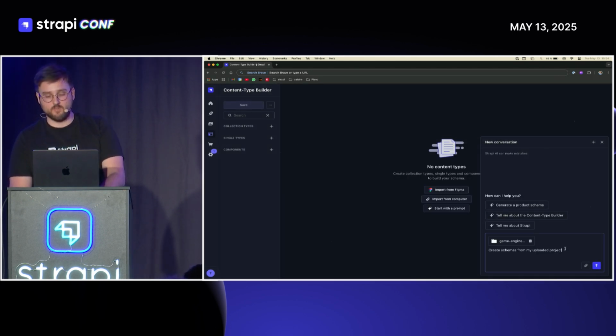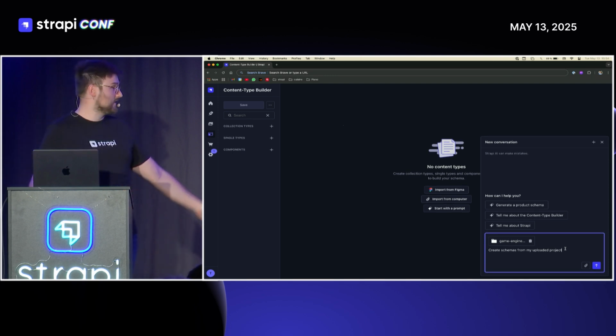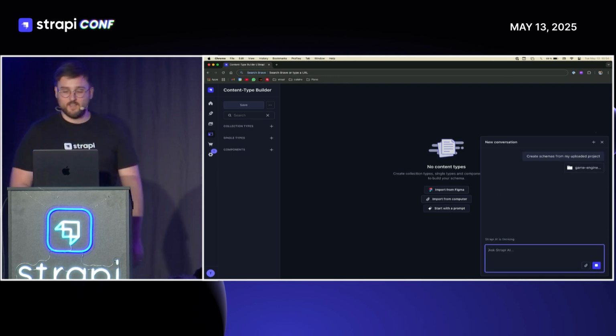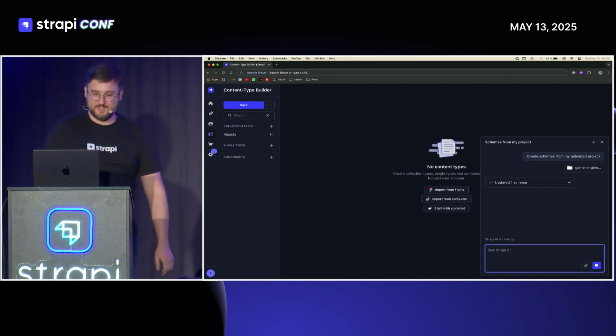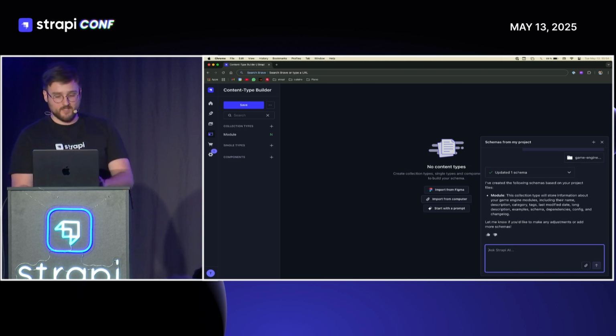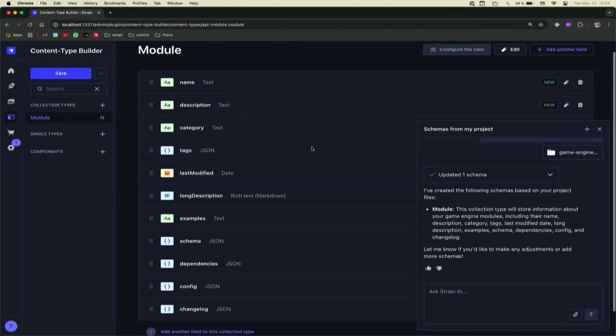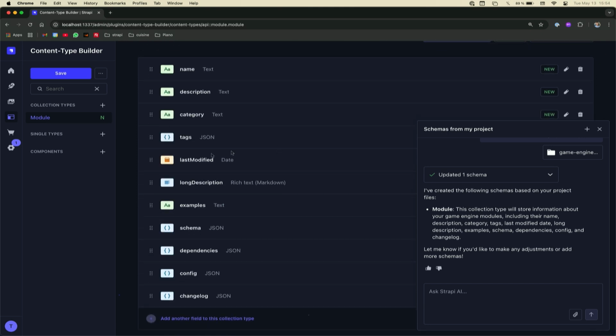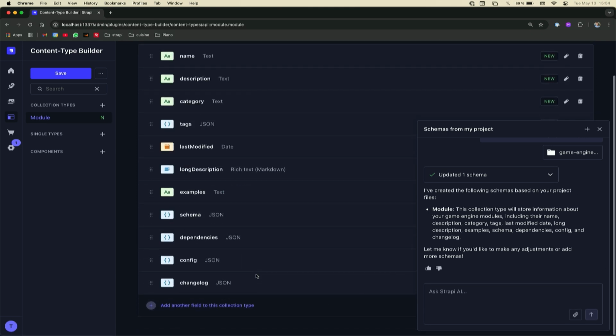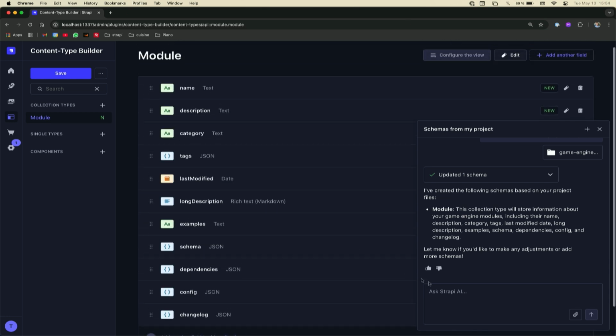All right, I'm done. Let's see if the demo god is with me, and ask it to look at the code and see what it generates. It starts very simple at the beginning. It just detects a module. But you can already see that the module has a bunch of things, like the name, the description, the category, and you will see a lot of JSON. The way the front end was built uses a lot of JSON and JS objects.